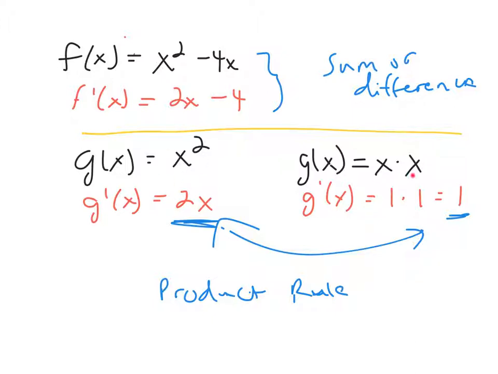This could be x times sine of x. This could be x times natural log of x. This could be sine x times natural log of x. It could be two totally different functions that you can't actually multiply together and simplify. So in a second here, I'm going to define a product rule, and then we're going to test it out. We'll come back to this example. I just wanted to make sure you had like a vision of where we were going with this.